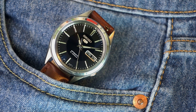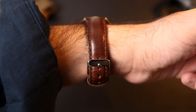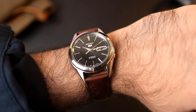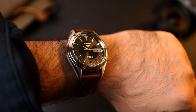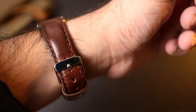It has classic dauphine hour and minute hands, and the cherry on top is a functional date window positioned at three o'clock with a metal frame around it. Around the dial we find applied metal markers, and just between each marker there's a lume dot, along with applied lume on the hands — not the strongest lume, but it does the job for a dress watch. The small crown is positioned at four o'clock; it's not a screw-down crown, nor does it feature hacking or hand-winding, but this makes sense since it's a dress watch with only 30 meters of water resistance.